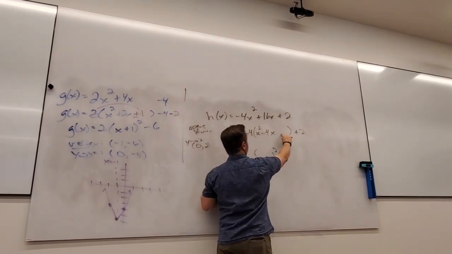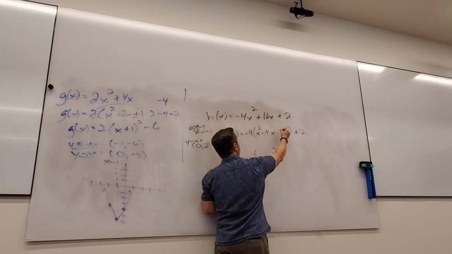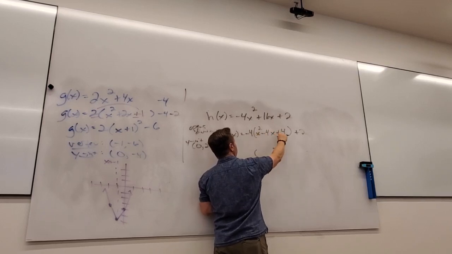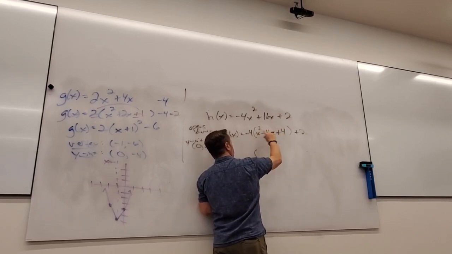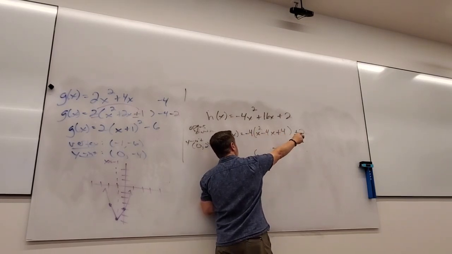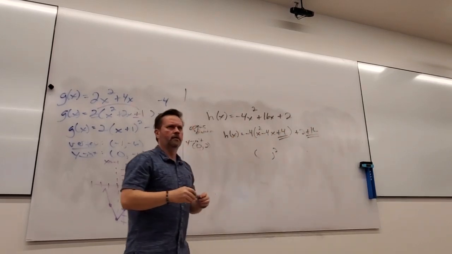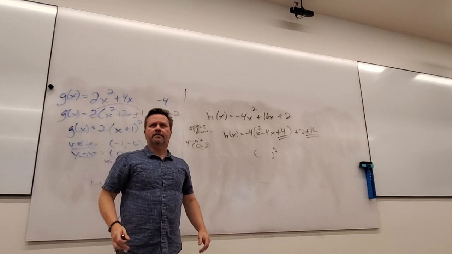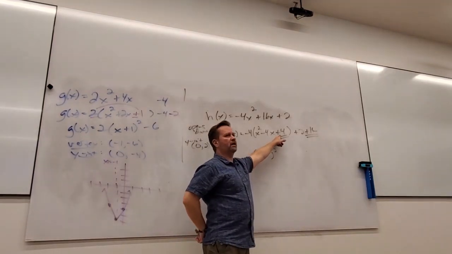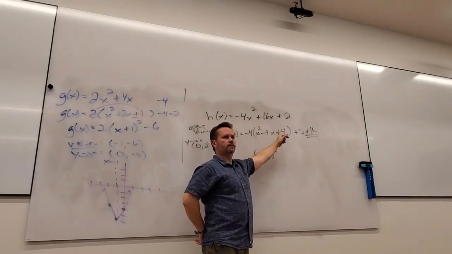So now, how do I figure out what goes here? Half of that is -2, squared is 4. So what did I actually just do? I just subtracted 16. Does everybody see that? -4 times 4 is -16, so I better add 16. When you put a +4 there, you did not just add 4 to this equation. You subtracted 16, correct? How did you get 4?